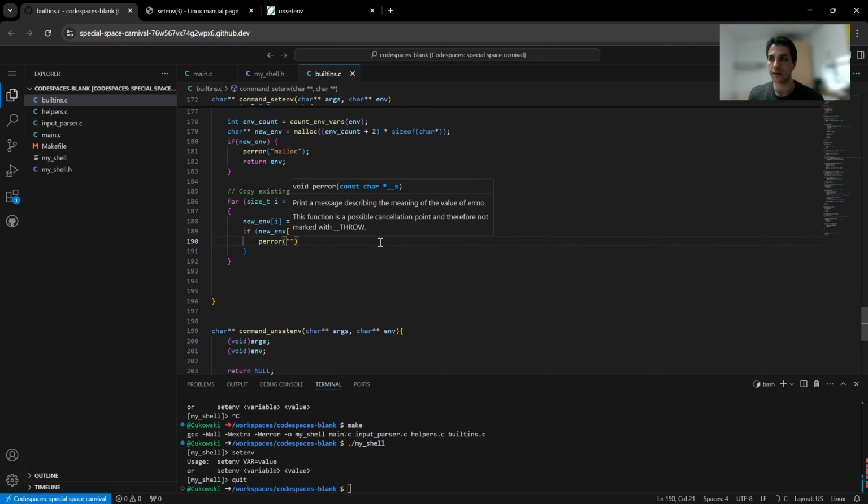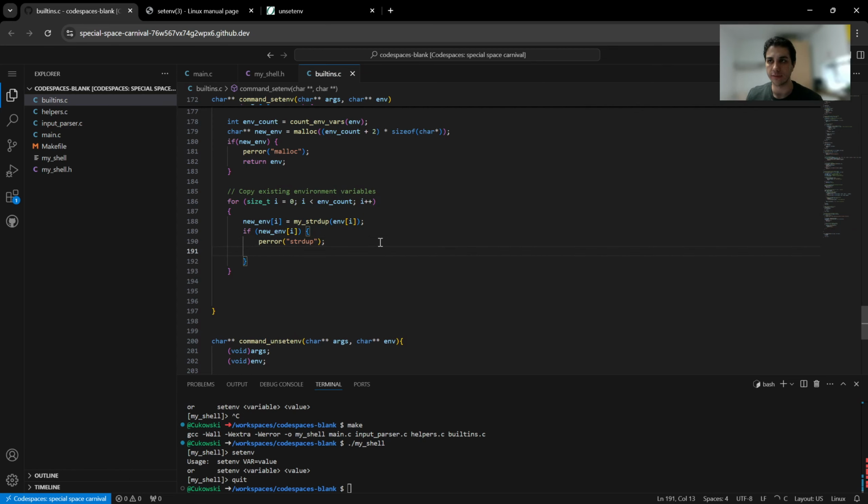We will say str error if it fails, and if it fails we will also need to free, because as you know, when you use malloc, you always need to free it when you are done.